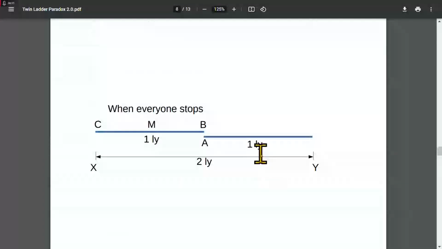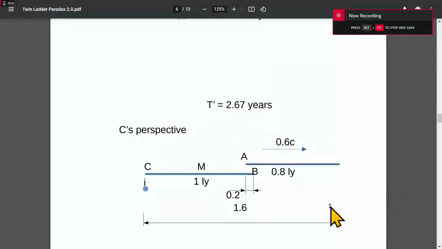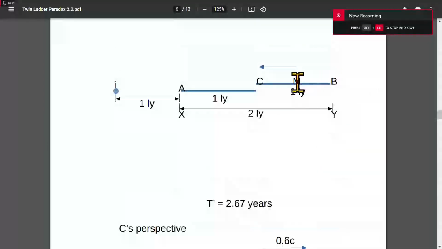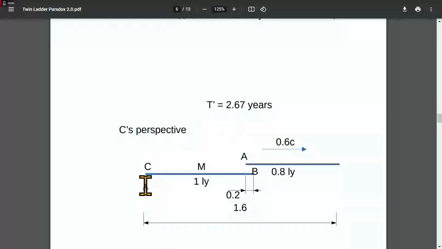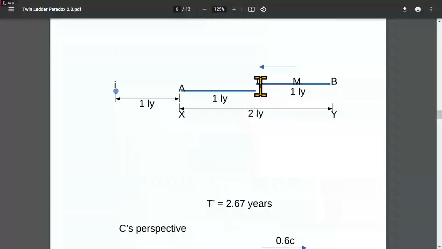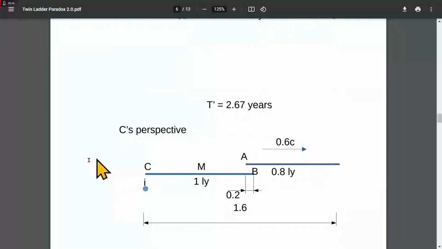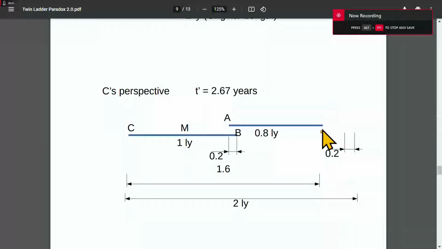If you're not sure about that number, I think this picture shows how it works. This is the initial position, going to the right, and we have that imaginary point. When C reaches the imaginary point, A would have to be 1.6 light years away, because C originates on the right side of A. C was at the right side of A at the very beginning, and C travels for 1.6 light years to the left. So right now, the right side of A is 1.6 light years away from C, just to make sure you understand where that number comes from.